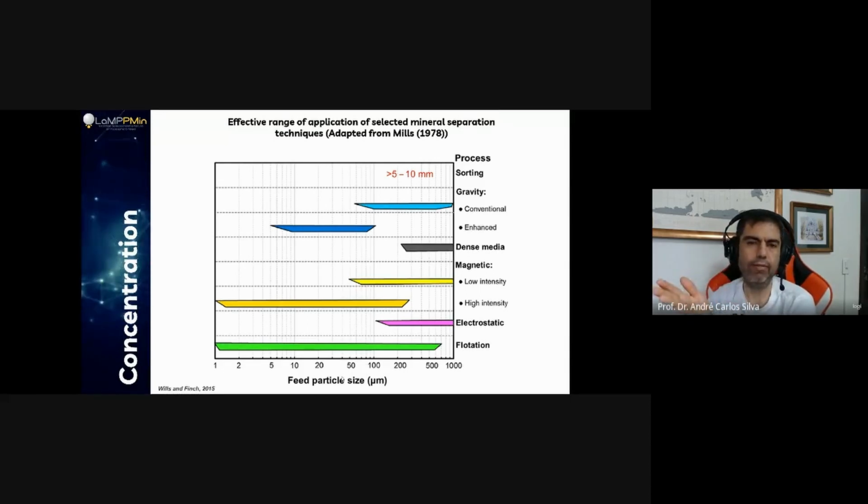Yes, you can float coal at 500 micrometers, but coal is coal. Coal is light, okay? So your bubble doesn't have a problem transporting it. Oh, Professor, you're talking about flotation, but I don't know what flotation is. So that's just a sneak peek of what is going to happen in our next lecture, because it's going to be all about flotation, okay? So we have to talk plenty about flotation, and then I'm finishing my part of the lectures.